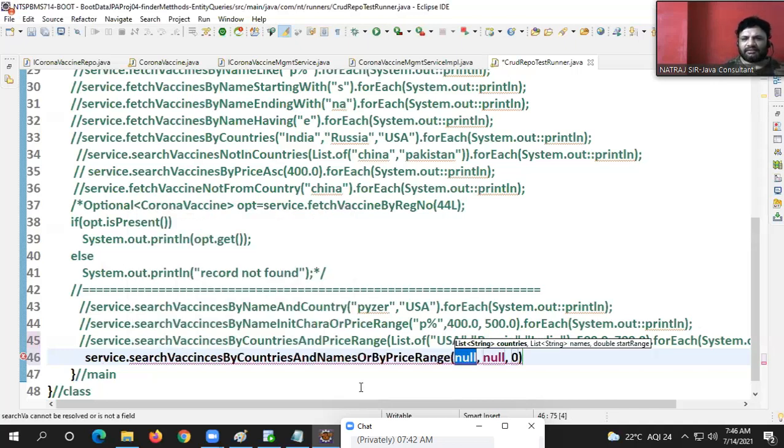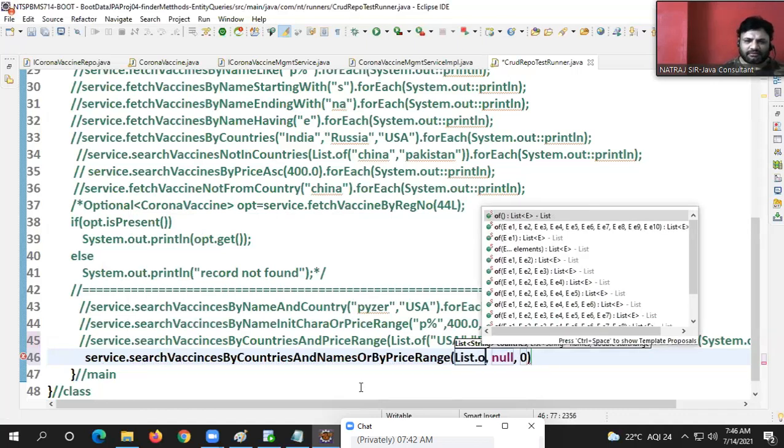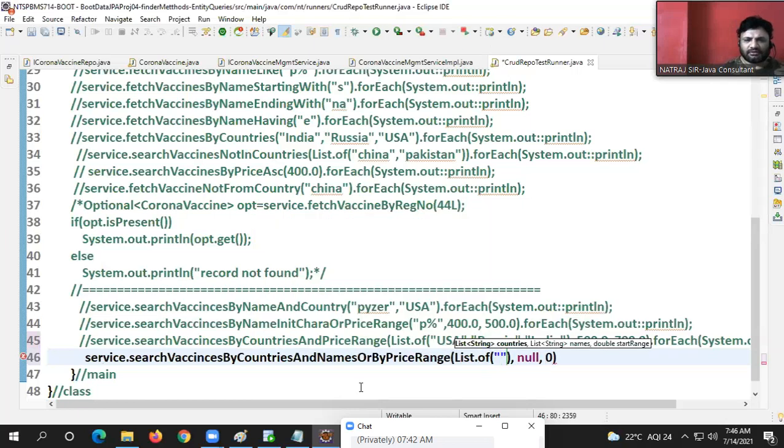Yes, price range. Okay, first one, list dot of India. Anyhow, the OR clause is only between them. Next, USA. One is India, other one is USA, other one is what?